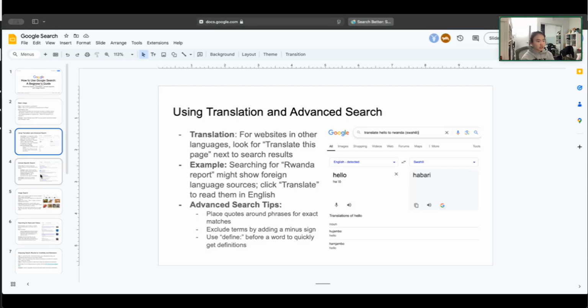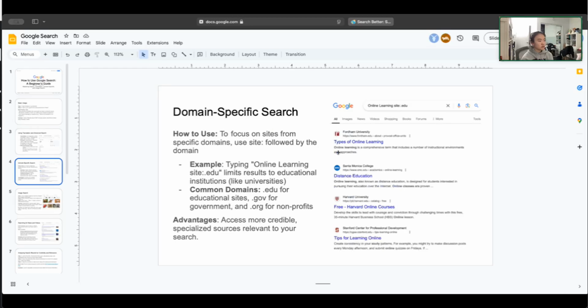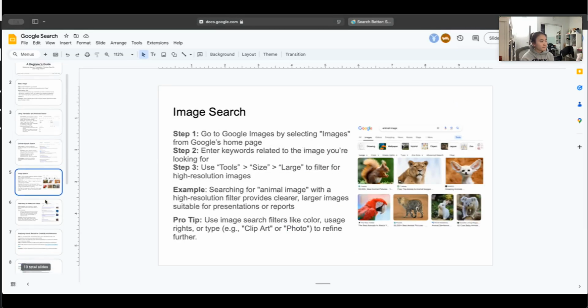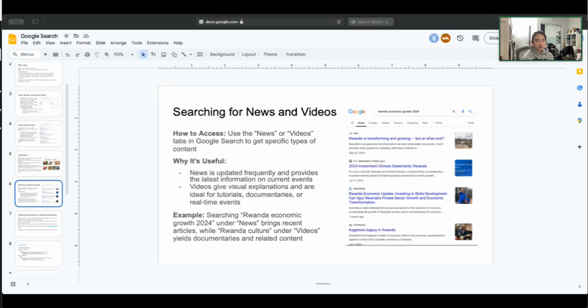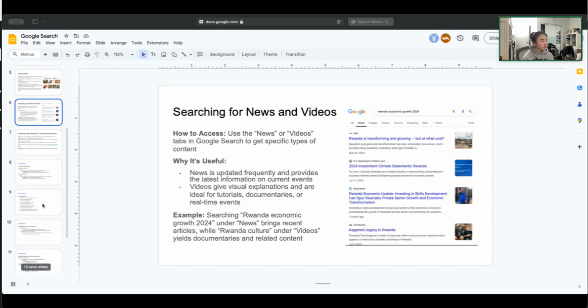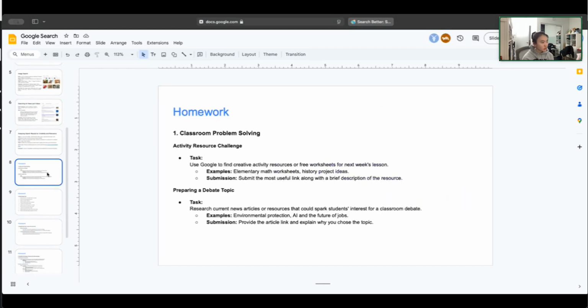And then remember translation as well. This is the domain specific research: .edu, .gov and .org. Image search, I guess this is one of the fun ones. Then news videos.